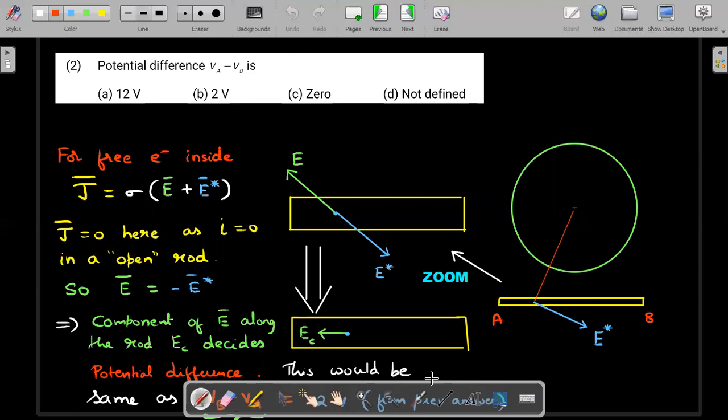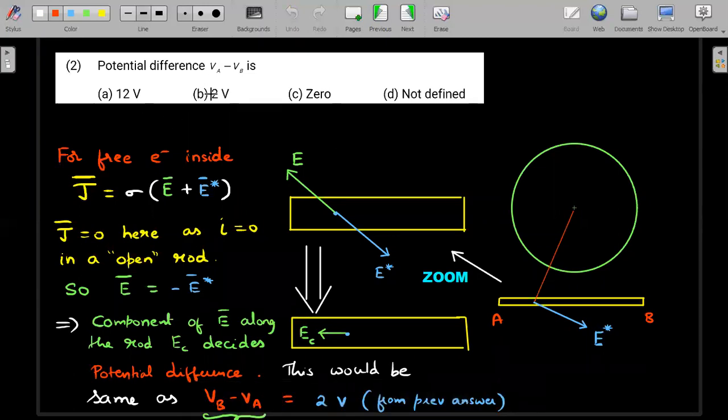So you should realize that in this particular problem, he's talking about the potential difference. Okay, so last time we rejected potential difference when the material was not there because there was no electric field. One thing's for sure, an open rod like this, can you see I've placed the rod here? Just follow the diagram, follow my lead. A lot of things are on the board, so just follow me.